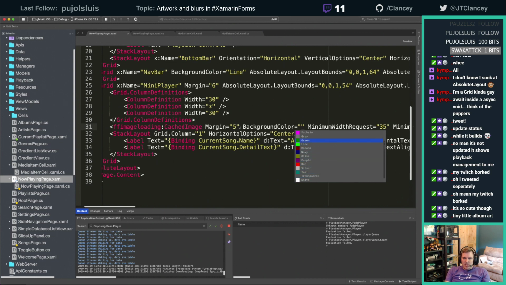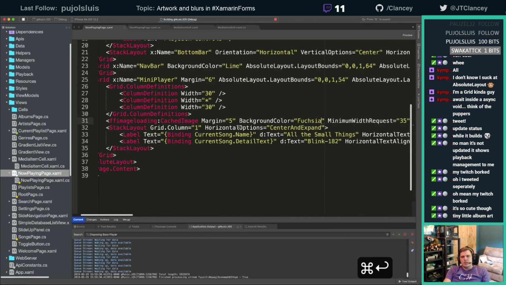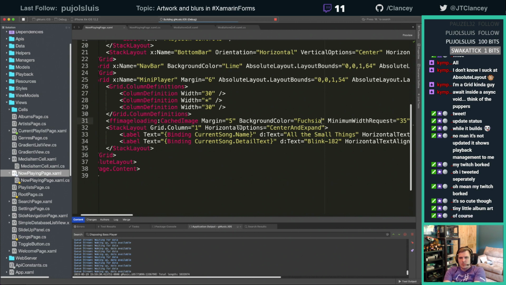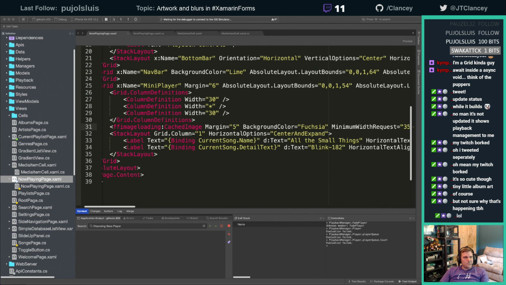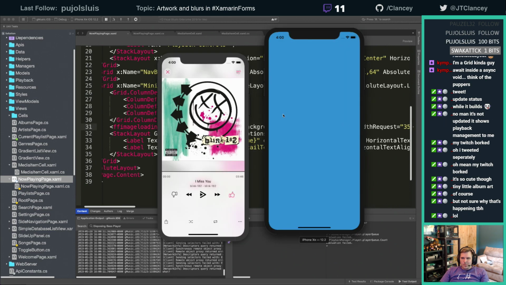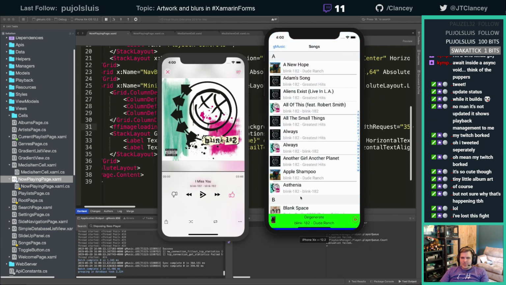Let's throw some fuchsia in there. And what other color would you put in there? Dang it, no fuchsia.